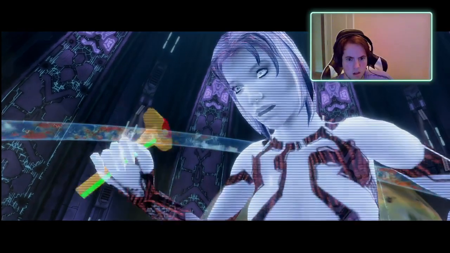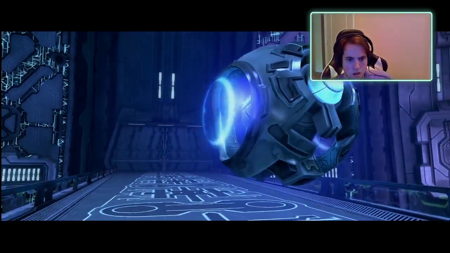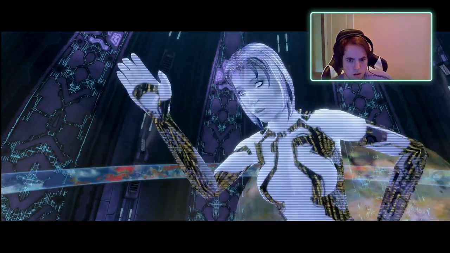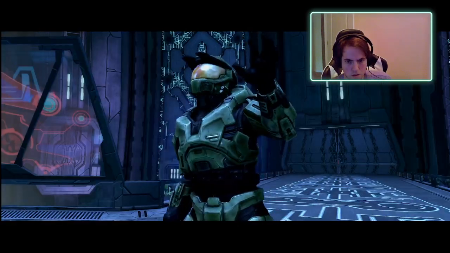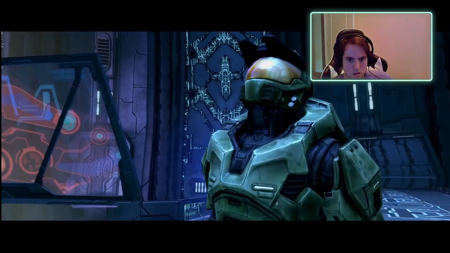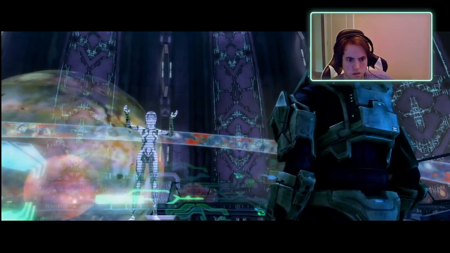You sure that's a good idea? How dare you? Oh! Do what? I have the Index. You can just float and sputter. Enough! The Flood is spreading. If we activate Halo's defenses, we can wipe them out. You have no idea how this ring works, do you? Why the Forerunners built it?